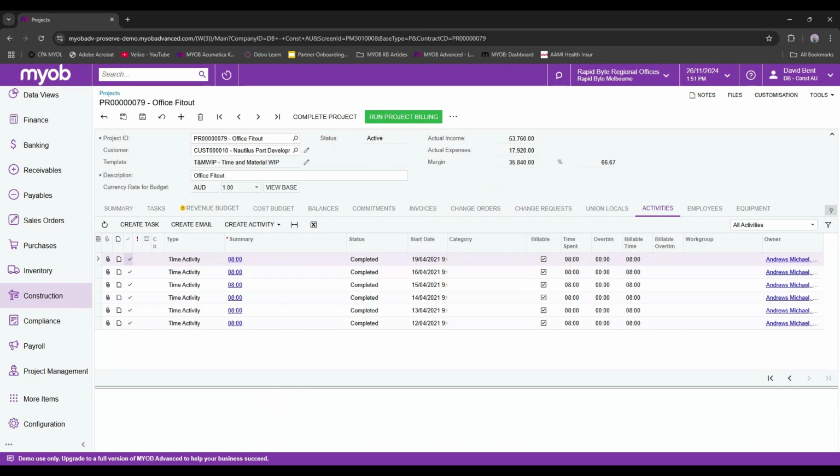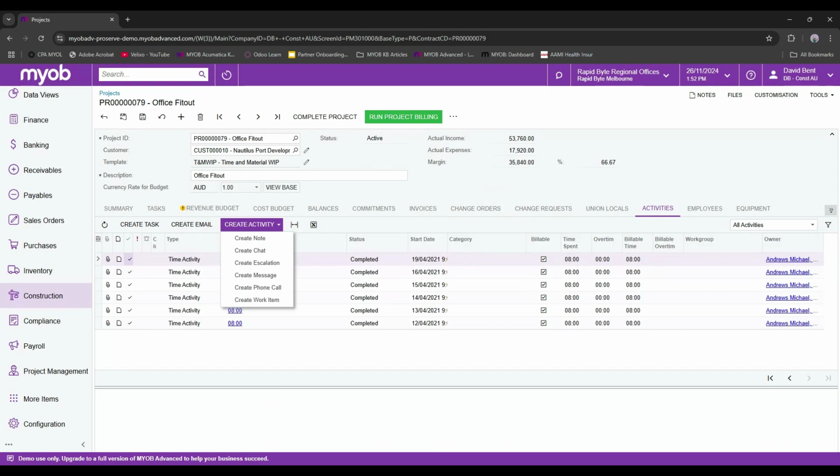And as a project manager, I don't need to jump between screens. I can just come here and have a look at all of that. It's quite visible, quite transparent. They can see who's sending what, and if they need to follow up on anything, it's all right there for them to do that. They can also create different types of activities over here.